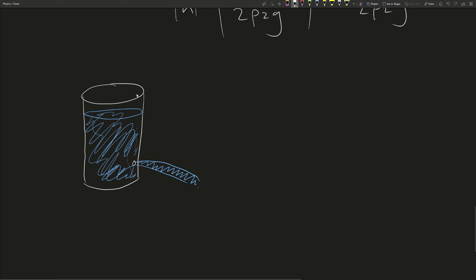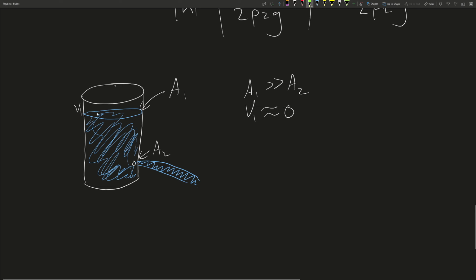So we know that this area here, area 1, is much greater than area 2, the area of the hole, which means that velocity 1 is going to be pretty much 0, because as we saw before by continuity, if the area is much greater, then the velocity has to be much, much less. So we assume that this area is great enough that the velocity at the top here, v1, is basically 0. So we can consider the top of the surface not moving.